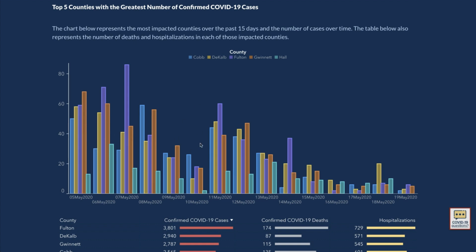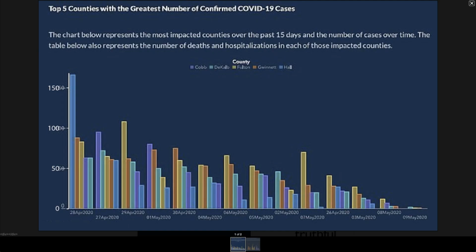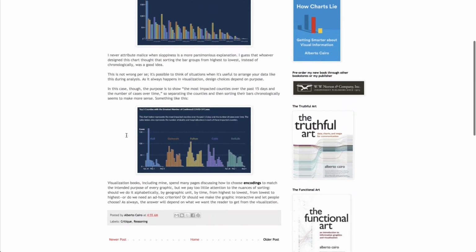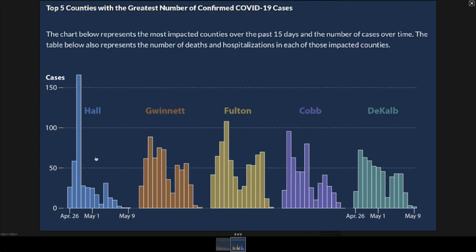This is one way to approach fixing this chart. In Alberto's post, he does a redesign where he does it slightly differently. He breaks out the groups by county, so you get individual county trends that can be compared this way, which is pretty nice because you can see what's going on with each county individually, but you can also compare them to each other very easily. So what I want to do today is load some of this data into Nar and replicate some of these analyses ourselves, as well as maybe tweak that a bit further, see what else we could do with the data and what else we could learn.